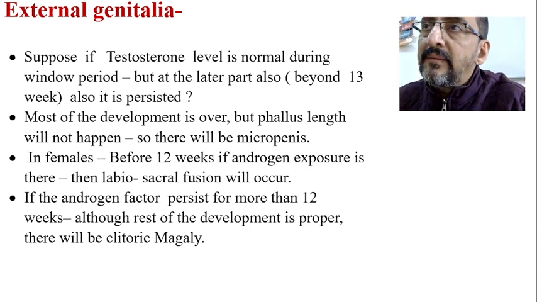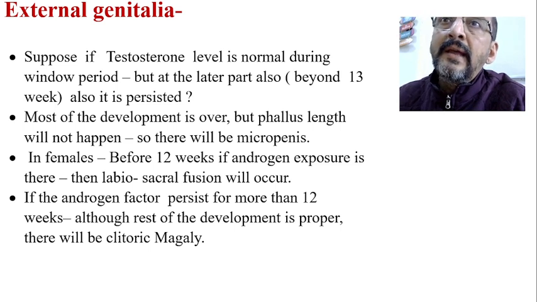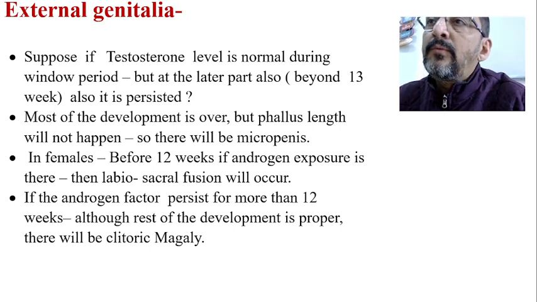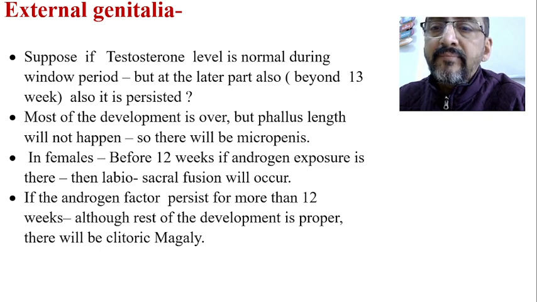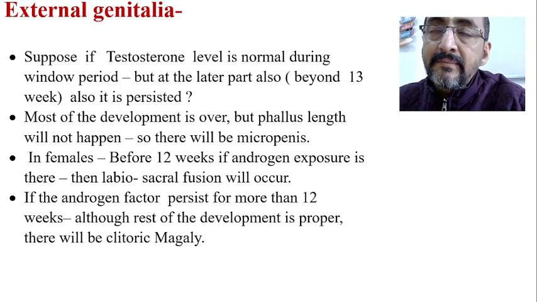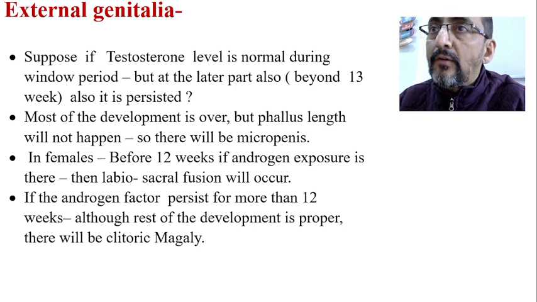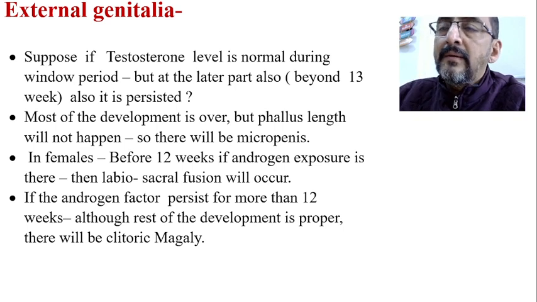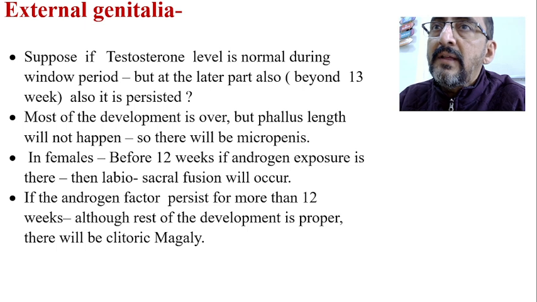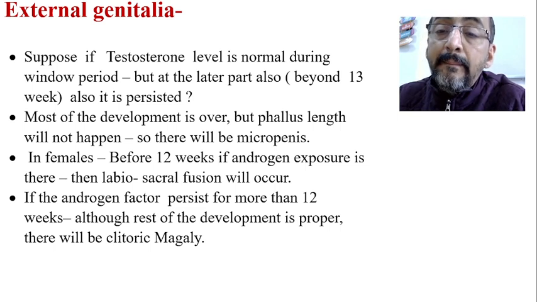As it happens in case of the males, testosterone बाद में भी रहने से क्या होगा कि penis micropenis में बदल गया। Female में अगर androgen factors 12 weeks के बाद भी persist हुआ, so then rest of all the development is okay, just like in male also. Other problem development is absolutely normal, only the problem with the phallus of the penis. So here also there will be clitoromegaly.